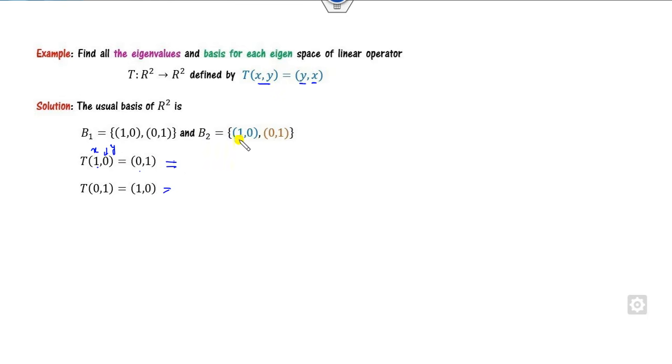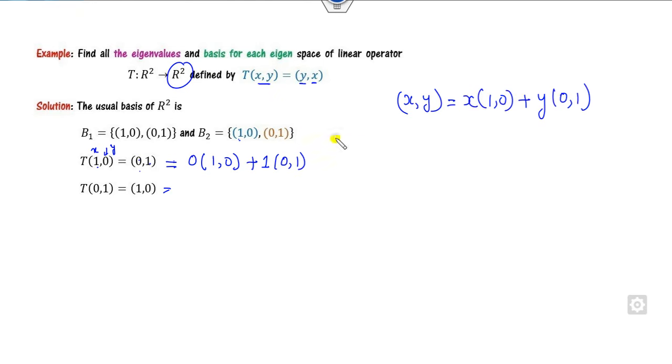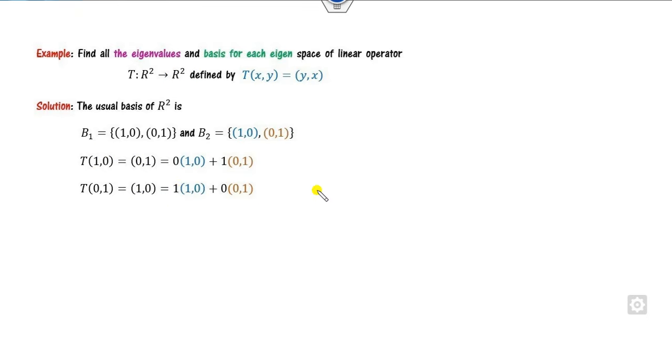Now can you write this in terms of the basis? Because this is the x-axis, the x-axis is (1, 0) of this and the y-axis is (0, 1). You can see any vector in the R2 plane can be written as a linear combination of these. Now this is my x, this is my y. If I substitute here x as (1, 0), y as (0, 1), fine. Therefore you can write the matrix associated with them. The first one is 0, second one is 1, third one is 1 and the last one is 0. So this is the matrix A.